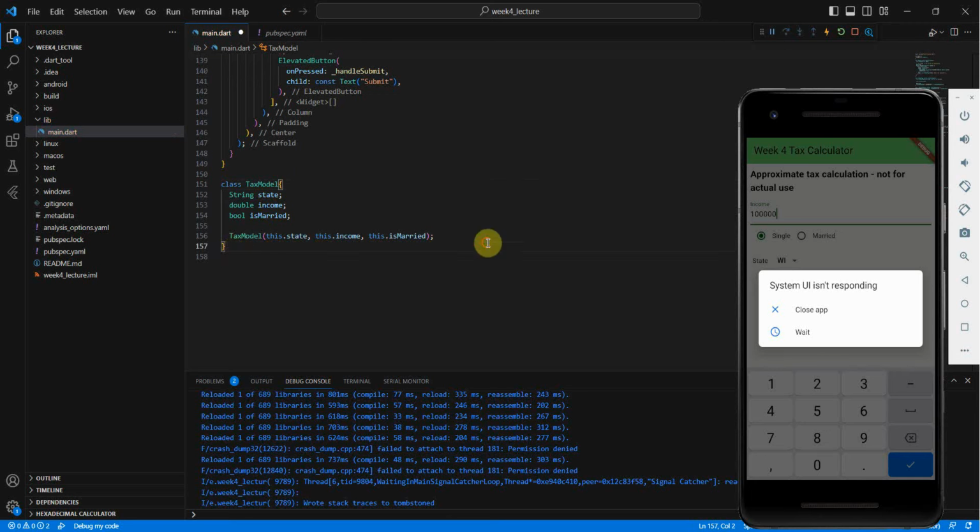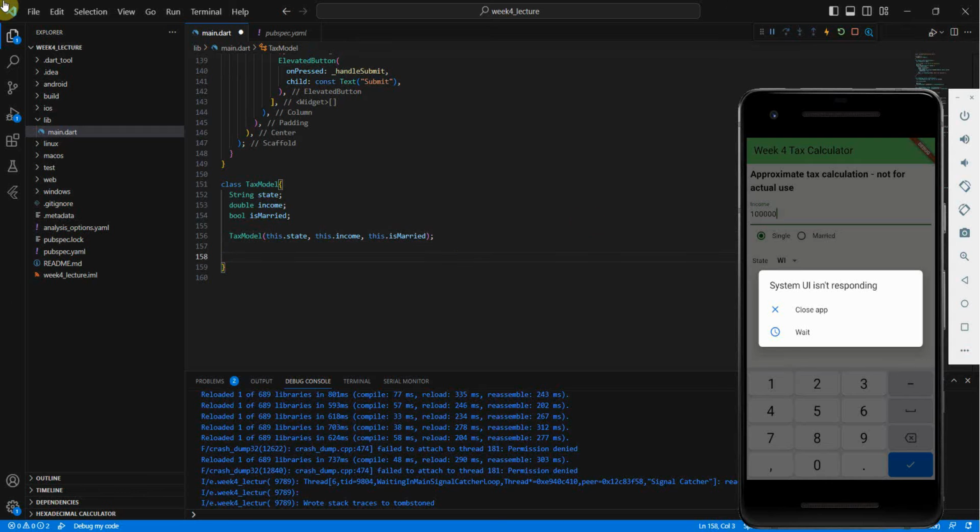Apologize for that. What this constructor does, you all should know this by now, is if you instantiate a new tax model object, the first parameter that you pass in has to be the state, the second parameter has to be the income, and the third parameter has to be the is married value. So that's just the constructor there.